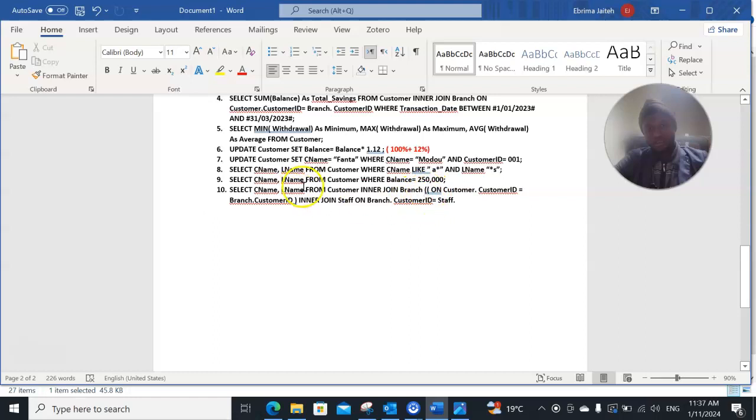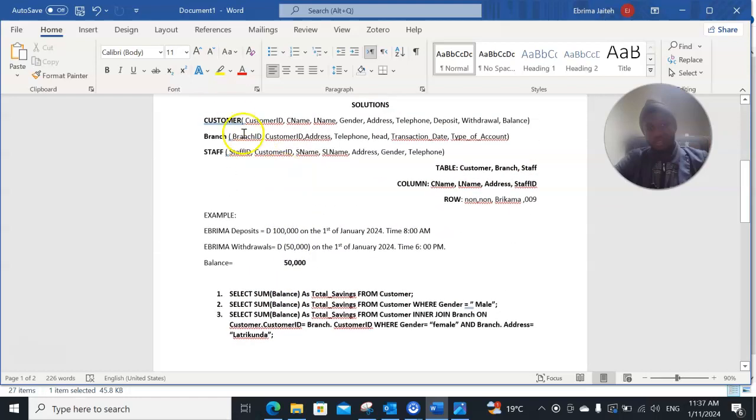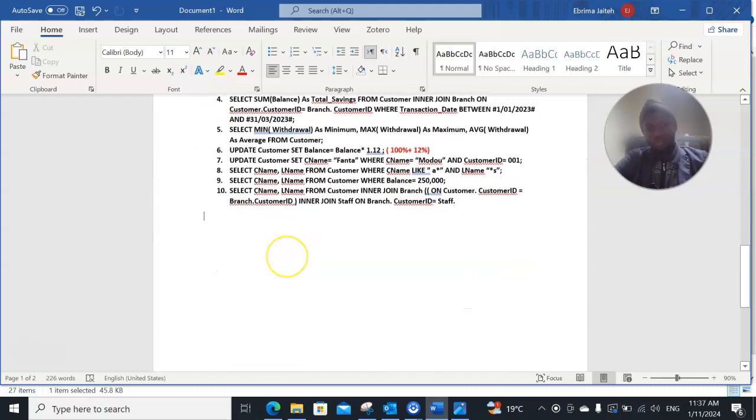But at the end of every inner join, you have to minus 1 bracket from here. You don't delete here, but you write it here. So this one will offset one here. So we are left with 1 inner join. So I'm just going to say inner join staff, because that's the one left. We already joined the customer with the branch. Now it is the branch and the staff, because the way they are arranged is from the customer to the branch and from the branch to the staff. So I'm going to say to the staff.